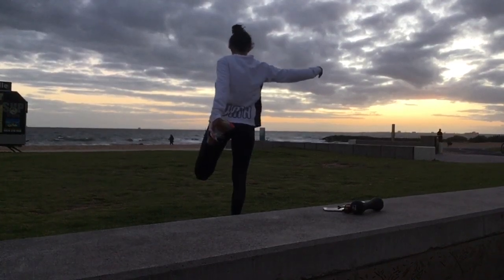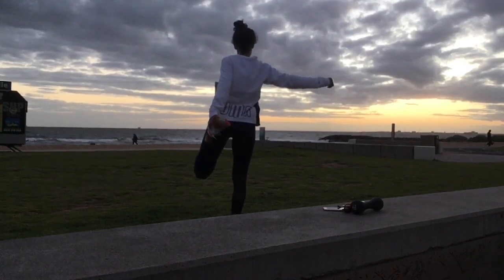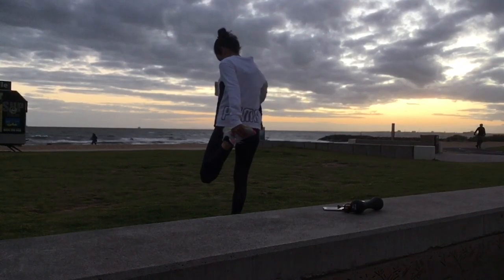Other leg. Some people say that in order to assist you with your balance, you can actually hold onto your ear with that free hand, and that helps to assist you with your balance somehow. So give that a try.